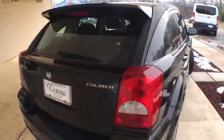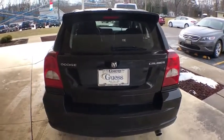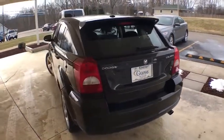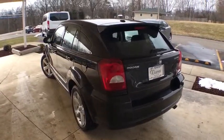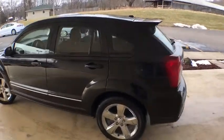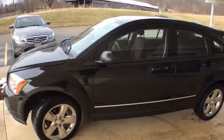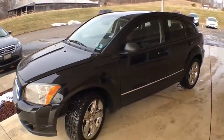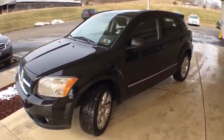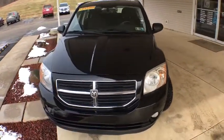Here are some of this vehicle's great options. Dual airbags, leather-wrapped steering wheel, power steering, four-wheel disc brakes, center armrest, universal garage door opener, CD player, fog lights, heated front seats, rear window defroster, power windows, panic alarm, SIRIUS satellite radio, remote keyless entry, tachometer, entertainment system, tilt steering wheel, driver convenience group, front reading lamps.